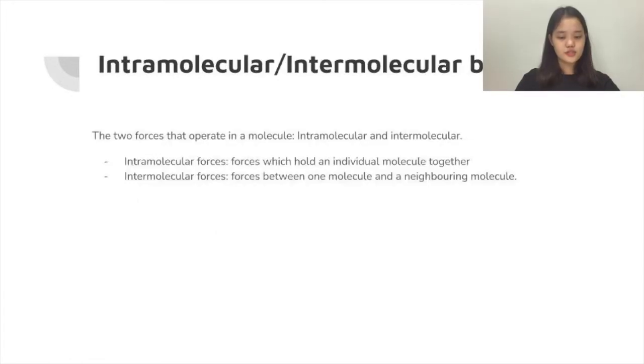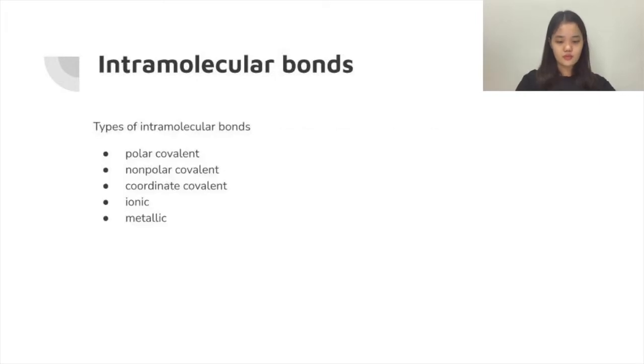There are two forces, intramolecular and intermolecular, that operate in a molecule. Intramolecular forces are the forces which hold an individual molecule together. Intermolecular forces are the forces between one molecule and a neighboring molecule. The types of intramolecular bonds are polar covalent, nonpolar covalent, coordinate covalent, ionic, and metallic.